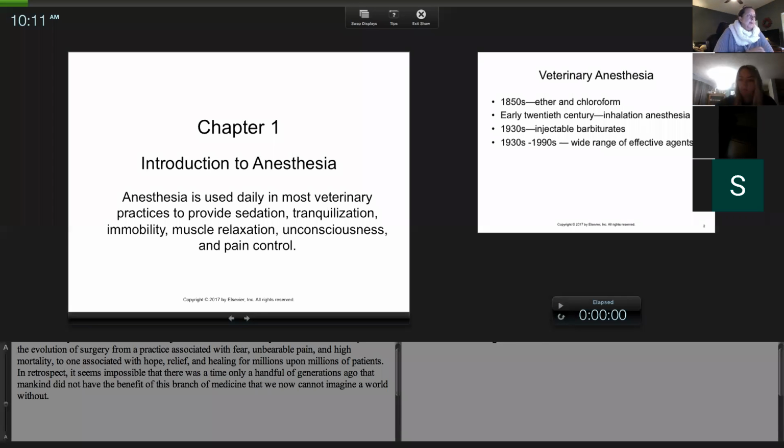But when we're talking about the introduction, which just goes over some terms that people use, the purpose of anesthesia, and kind of what you're doing. What I alluded to yesterday was that in a basic small animal practice, potentially 5 to 7 procedures a day involve some form of anesthesia.